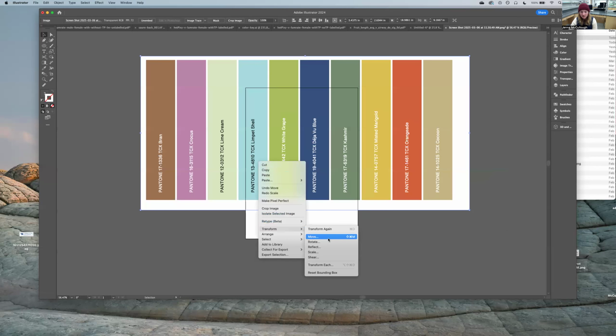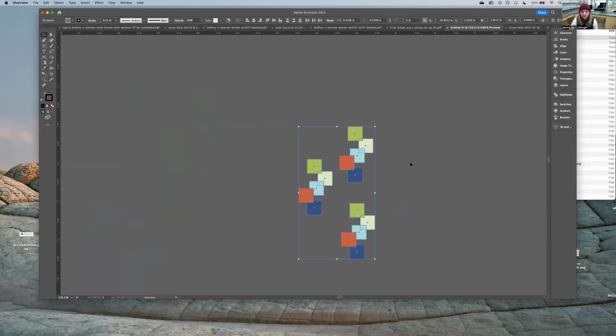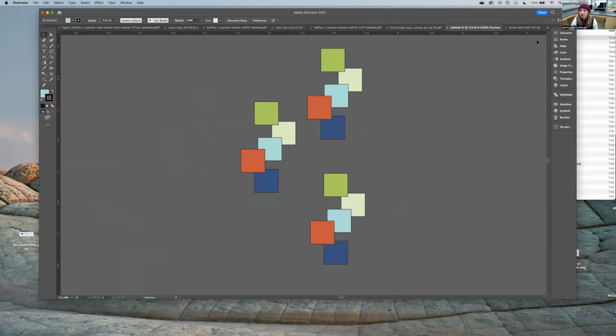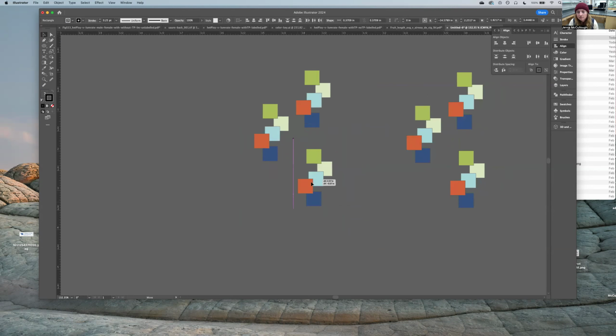The next thing is alignment. So let's delete these. And let's just make multiples. Now these are all grouped. I'm going to ungroup them all. So now we have a line, which again, you can go to Window, go to Align, and we have all of these. I'm going to select all of them, and I want them all in the middle. Now, it doesn't matter where they went. Here's this again. Oops. Ugh.